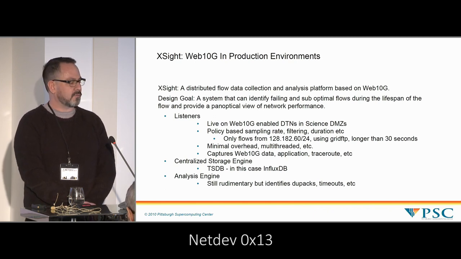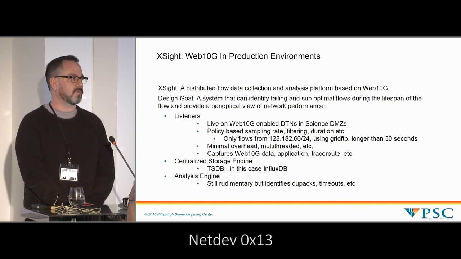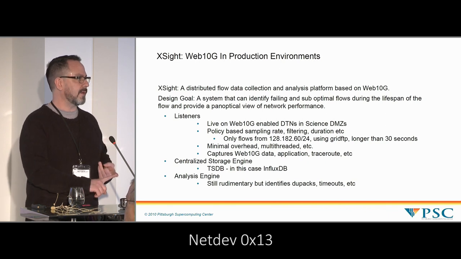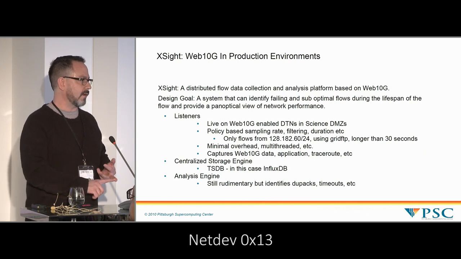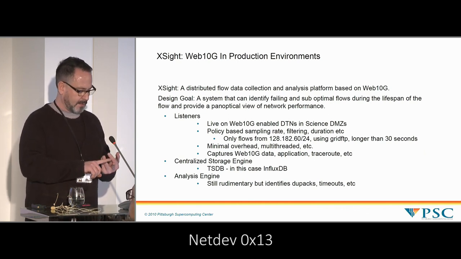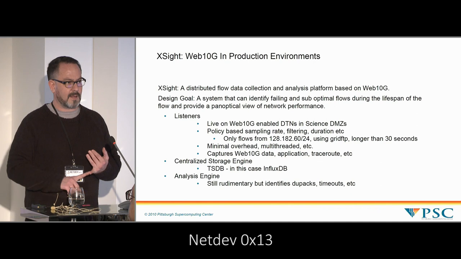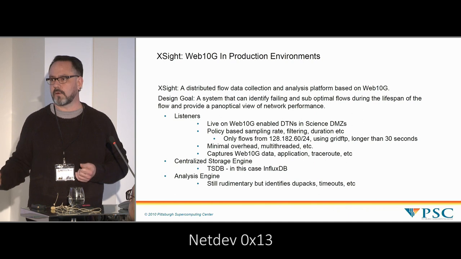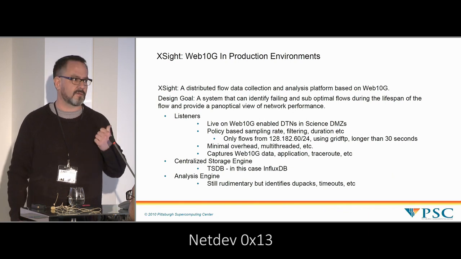The goal of it is really to automatically identify failing flows within the lifetime of that flow, so that we can either apply corrective measures during the lifespan of that flow, or we can actually identify persistent pathologies within our network. These persistent pathologies might be anything from the infrastructure level, buffer bloat, poorly configured switches, middle boxes, or it could be application level issues, such as with one of the main things that we use for transferring data, an application called GridFTP, which comes out of Globus.